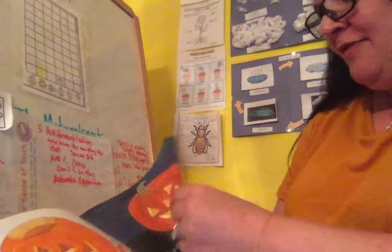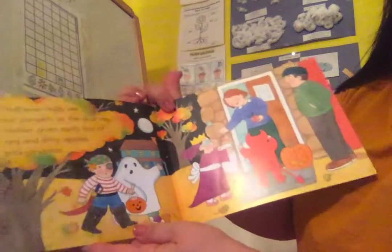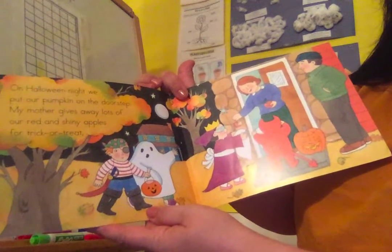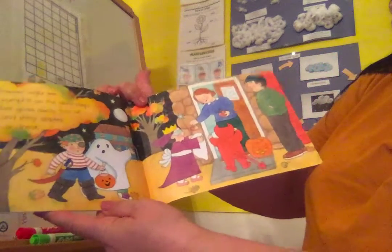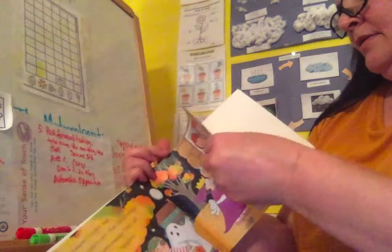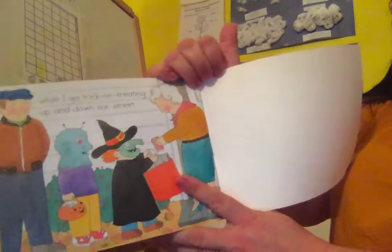Halloween is spooky fun — a little bit scary but we say spooky because that's when it's fun. Nothing to be afraid of. On Halloween night, we put our pumpkin on the doorstep. My mother gives away lots of our red and shiny apples for trick-or-treaters. They come to the door and say trick-or-treat and she gives them an apple. So mom is doing that while I go trick-or-treating up and down the street.